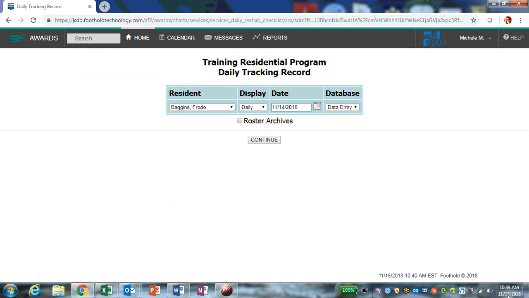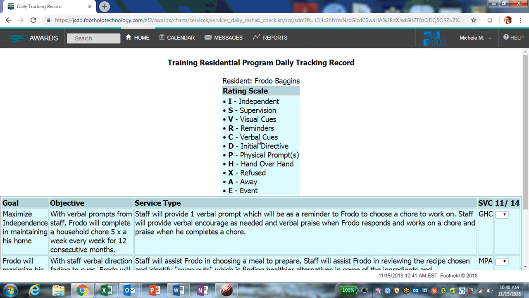Notice that 11/15/2018 at 11 p.m. has not happened yet. 11 p.m. has happened on the 14th. Okay, so again, managers, you may want to pause here and review this with your staff just to make sure that the date is really being understood here. Okay, moving on. We're going to hit continue.